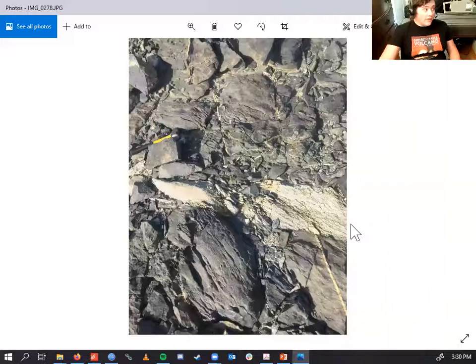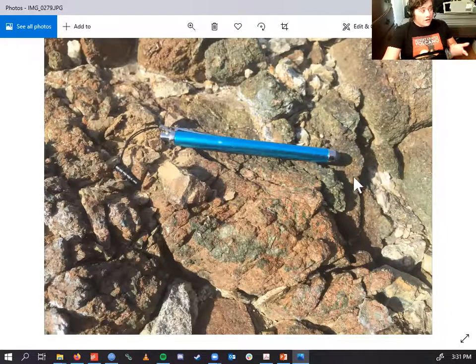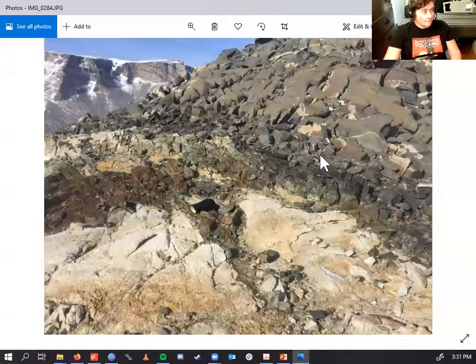And some of the rocks we were looking at, aside from the lamprophyres, these are metamorphic rocks, and these are also metamorphic rocks. They're all red and green, and those are from oxidation as well as from epidote and other green minerals. You can see there's this little band of what we think were calc-silicate rocks, which is something that happens when magma comes into contact with limestone, which is a sedimentary rock. And there absolutely would have been limestone here from periods when this was covered by warm, shallow water.